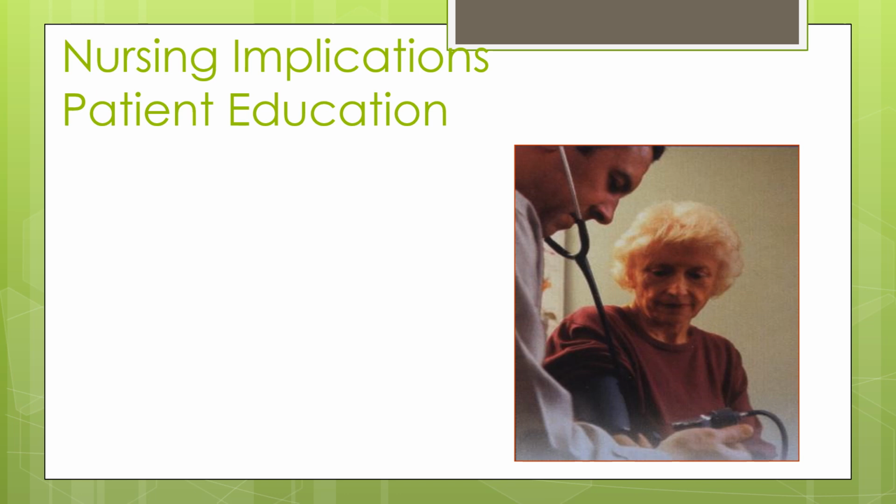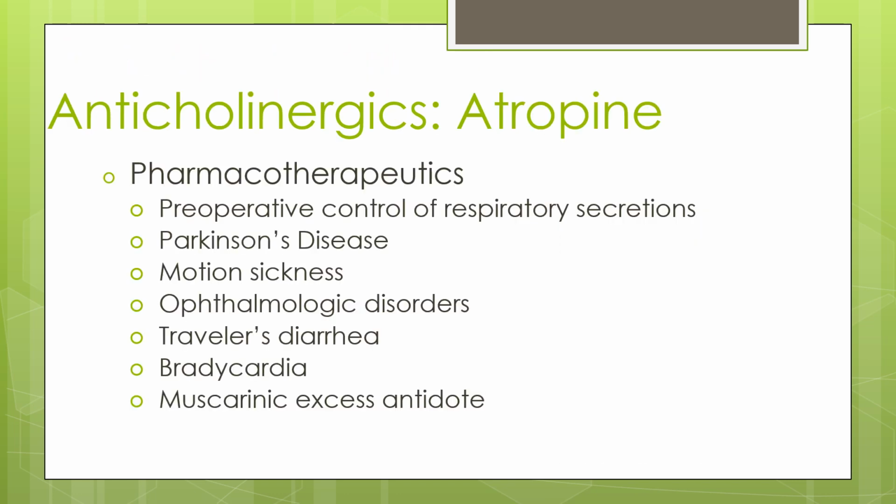And the next drug that we're going to is your anticholinergics. So it's against your acetylcholine, it's blocking against it. And the primary drug is going to be your atropine. Your atropine is used to control respiratory secretions. We see this a lot in our hospice patients, patients who are dying, who don't have the ability to control the respiratory secretions. And you give them a little oral atropine and it dries them up.